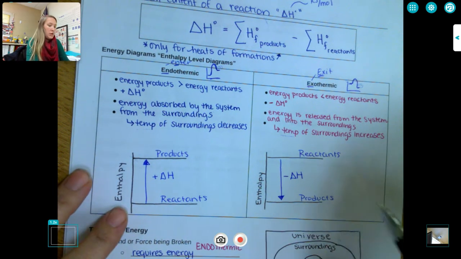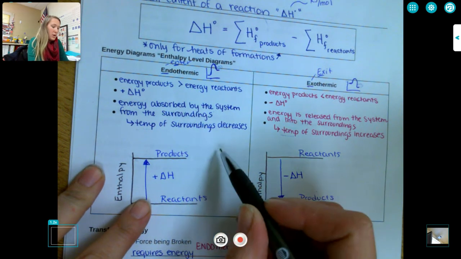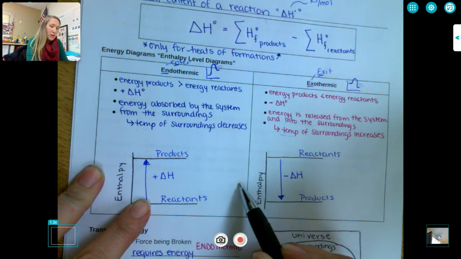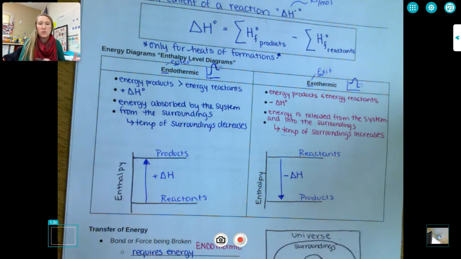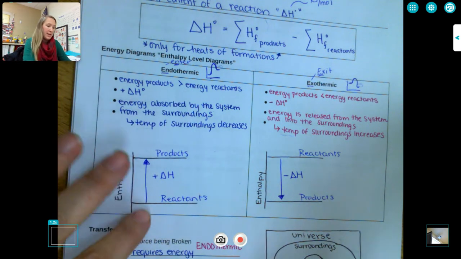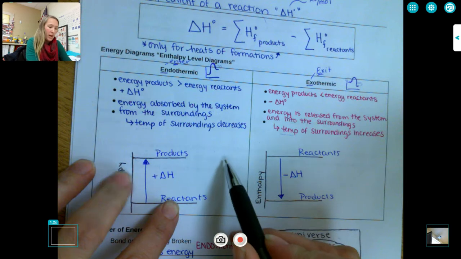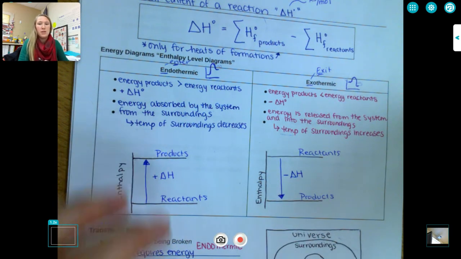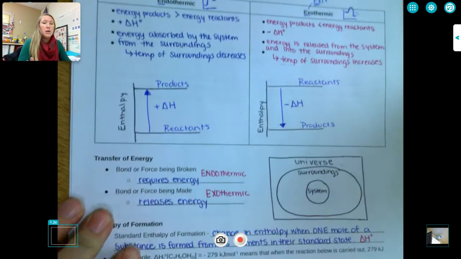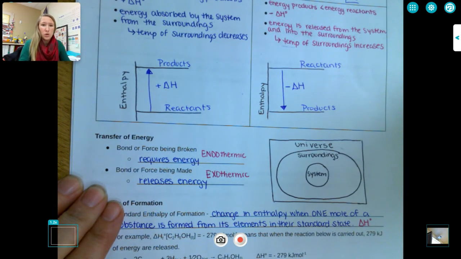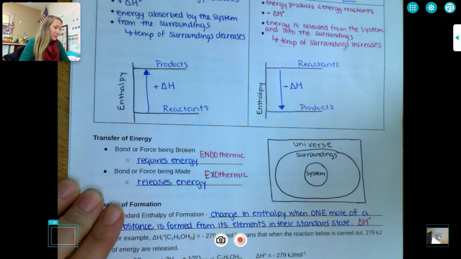We could show, like, we have our reactant start, we go up to an intermediate, then we come down to another intermediate, then we come up to another one, and then we come down to our products or something. So we could show it stepwise, and then we'd say, well, at the end, where are my reactants? Where are my products? What's higher than the other? It's positive or negative. And we'll see that in a few examples in our practice. So again, transfer of energy is super important to enthalpy.